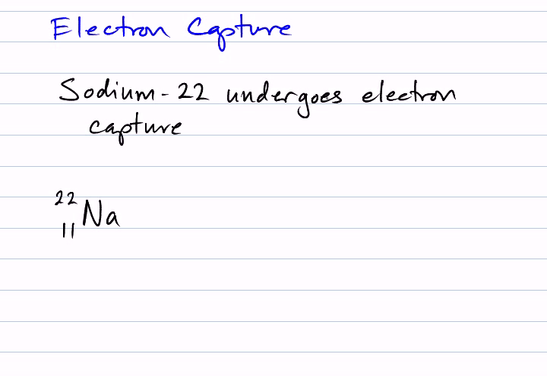If it's undergoing electron capture, if it's adding to it, then we're going to put sodium-22 plus the electron particle. And that we write like this: E, 0, and negative 1.